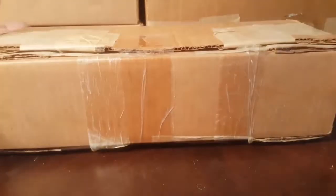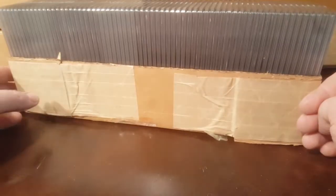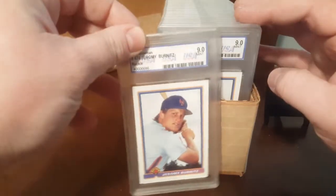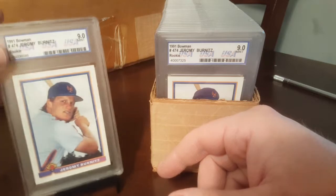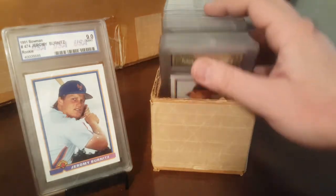Okay, guys. Last box. I think there's about 11 boxes. Last one is a shorty. I saved the shorty for last. Be cool if there's a box full of Nolan Ryan, Griffey, Chipper. Okay. Oh, 590. Let's see what we got in here. Alrighty. Jeremy Burnitz. Oh my gosh. Yeah, at least he's in the Mets uniform. Put it over here and pray that these aren't all Jeremy Burnitz. So far, I was getting at least mostly star cards.